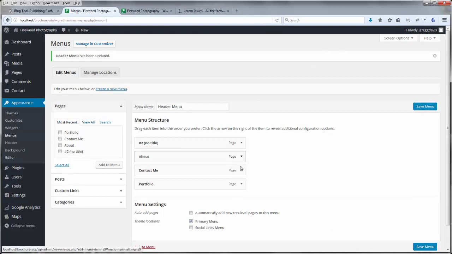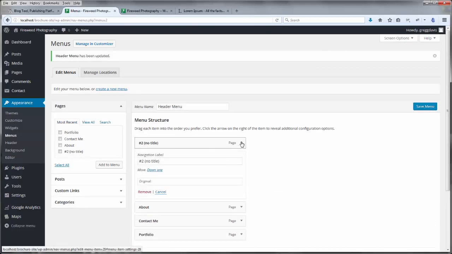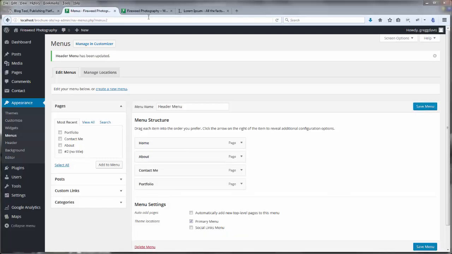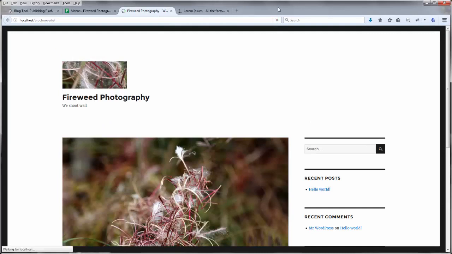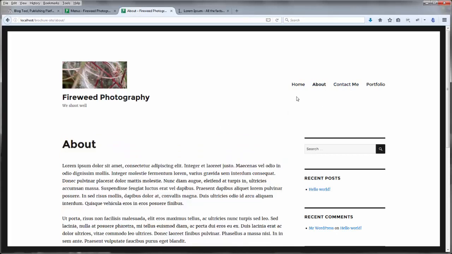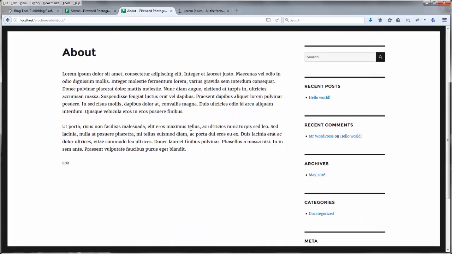And you can also open each one of these menu items to give yourself a few more choices. Now the navigation title, I don't want it to be "post number 2, no title." I want that to be Home. Now that that's saved, let's go back to the site and refresh the page and see what it looks like. Nice. The one that's bold is the page you're on, and they roll over blue, which is the standard color. And if you click any of the menu items, the header stays the same, and it opens that page.